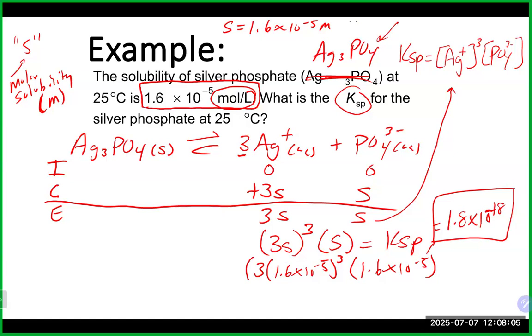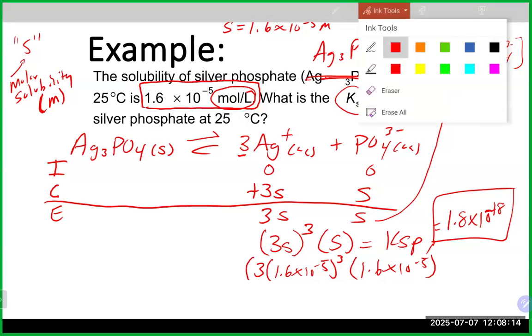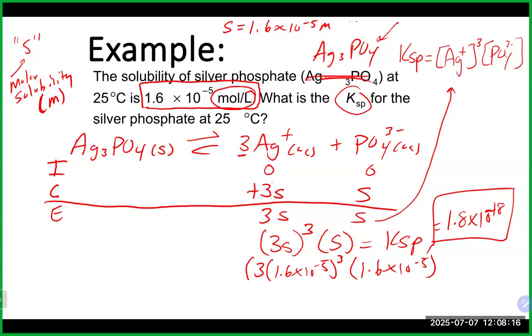The reason I would recommend the ice table, even in a problem like this where technically you don't really need it, is I can't tell you how many people will go, oh, I multiplied it by 3, I don't need to still do that part of it, right? A lot of people will screw that up on these calculations. Either they'll cube it and not multiply it by 3, or multiply it by 3 and not cube it. So if you do the ice table, you can see, oh, I do need to take 3 times that number. So you can visually see it.